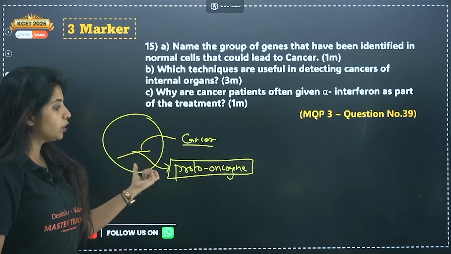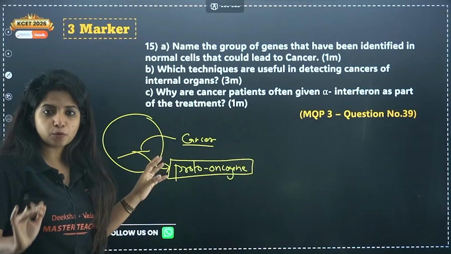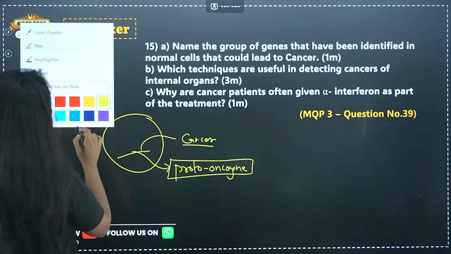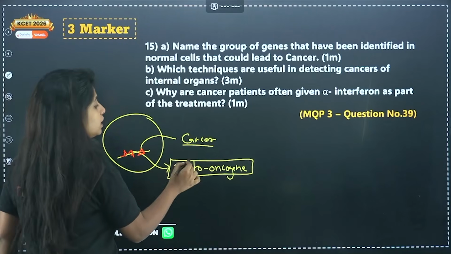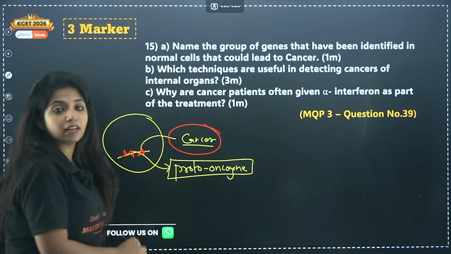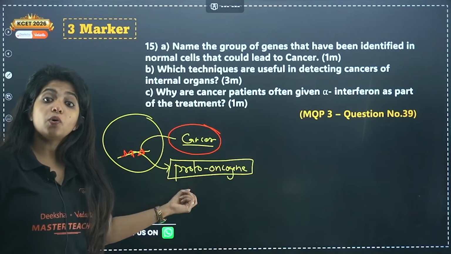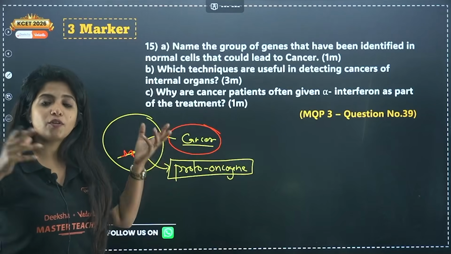So usually what they do is the regular function of forming some proteins. But suppose there are some mutations happening over here, some changes in the DNA, they will turn a normal cell to what? Cancerous cell, which is why you call them proto-onco. Onco is for cancer, proto-oncogenes.